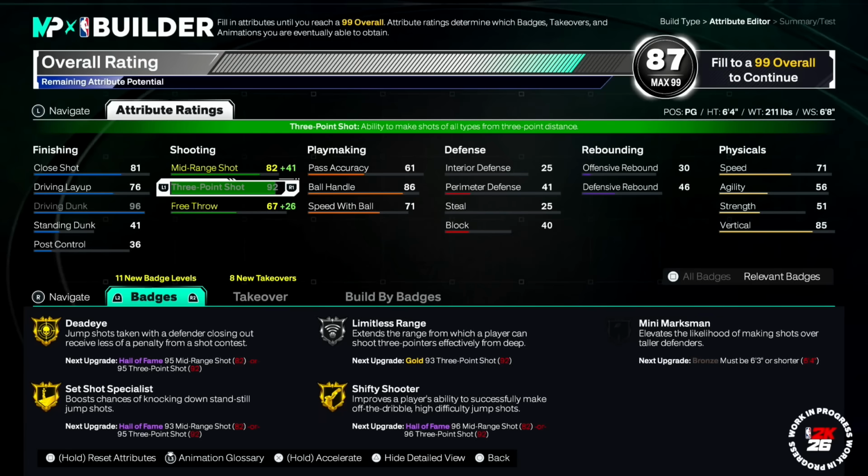We're going to leave our midi at 82. I am not much of a 5s player. I'm going to leave the free throw to 67. If you want to put it higher, that's completely up to you. Now let's go over to the playmaking.